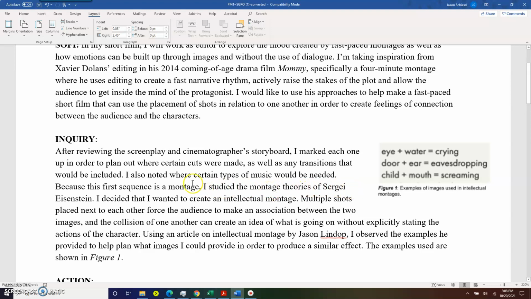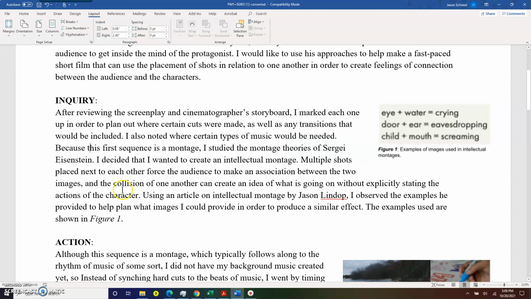So she studied theories of Eisenstein. Remember, we studied his work in week 8 in year 1. And she wanted to create an intellectual montage. Now, intellectual montage is a specific type of montage, and you learned about intellectual montage back in that week 8, week 9 period of time, right? So that's a specific type of montage, and we see a visual representation of intellectual montage. Now, she doesn't have the images in there, so that's what I would like to see. Whether they're images or storyboards of that would be great.